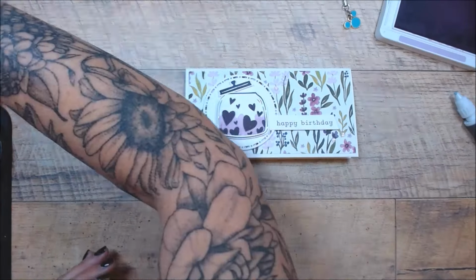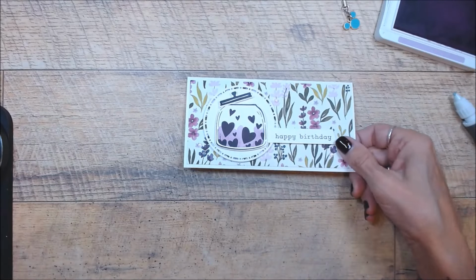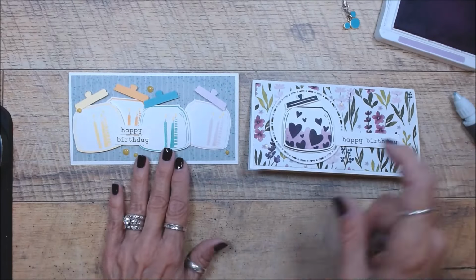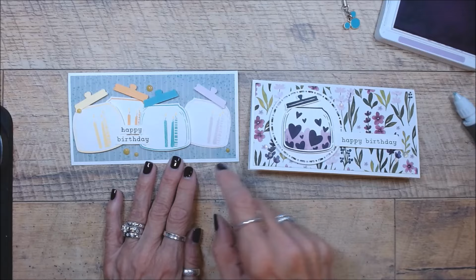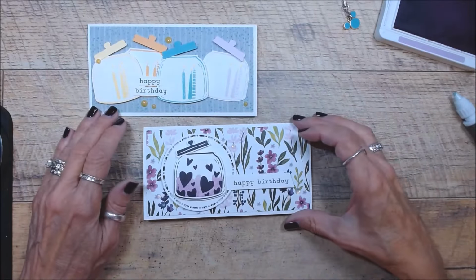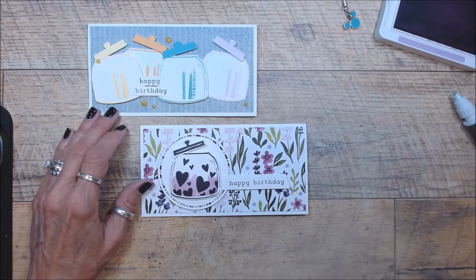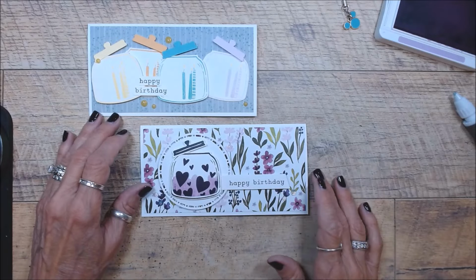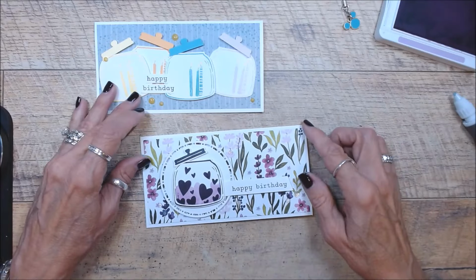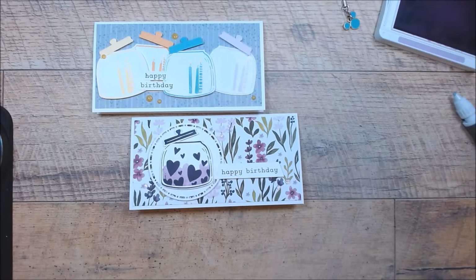All right, so this is the twist. So here is the catalog, or the online. It's actually in my store online. You'll see this sample. And then here is the twist. So I'm kind of partial to this one because I like all the different colors and stuff, but basically it was totally inspired by this card, and I think I really do need to make some more of these. And this one is super easy to make.